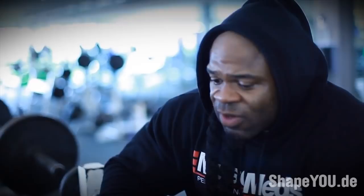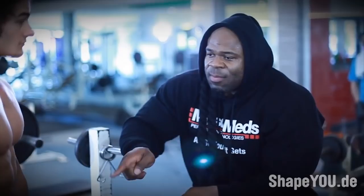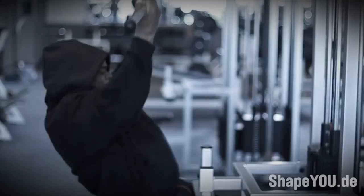Usually, I switch this up. If I finished with an incline fly this week, then next time I train chest, instead I'd switch out the incline dumbbell fly and put in a flat dumbbell fly in its place. A flat, okay, you switch it up. So you only hit chest once a week, or you're doing it twice? Well, because of my warm-up, it's like you're doing the secret warm-up.